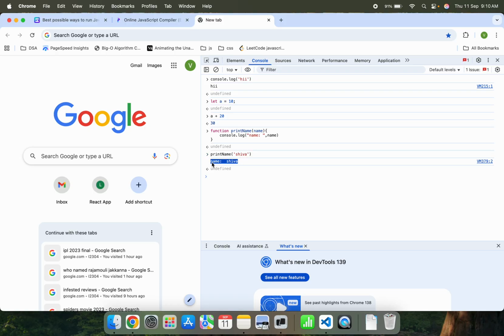This is the second way of writing JavaScript code. This is a JavaScript terminal, so you can directly write code. You can also do mathematical calculations, and it will work something like this.